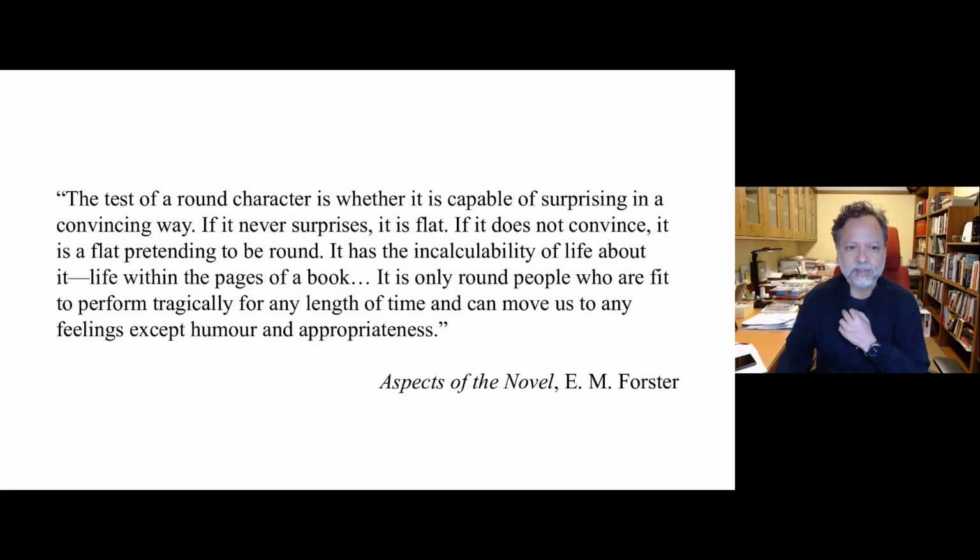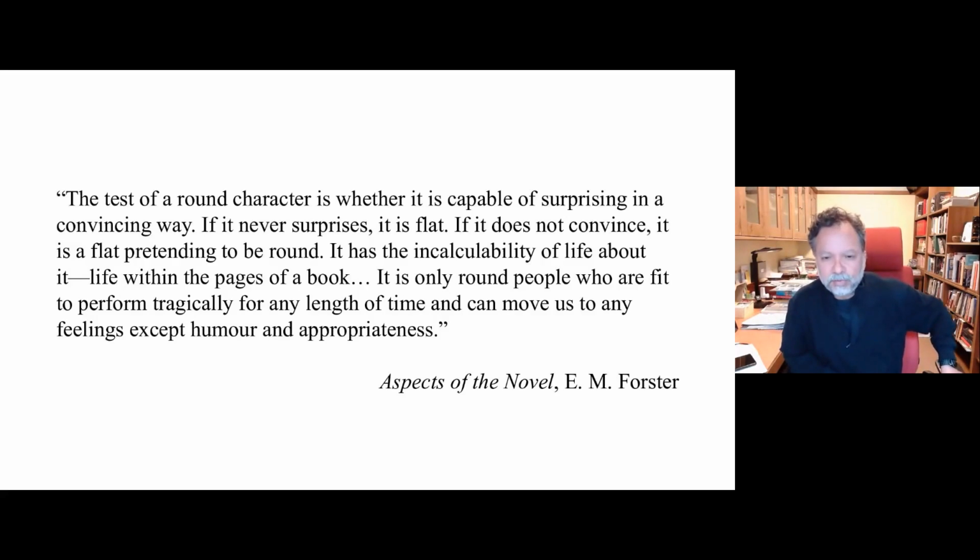And this is what Forster points to: "The test of a round character is whether it is capable of surprising in a convincing way. If it never surprises, it is flat. If it does not convince, it is a flat pretending to be round," right? So Forster, in very simple language, is getting a bit complex here. But you don't want the surprise of a round character coming in a way that is unconvincing, obviously, because then you haven't really done the work of creating a convincingly round character. But I think what he's referring to, which is very important, is the incalculability of life around it, life within the pages of a book, right?